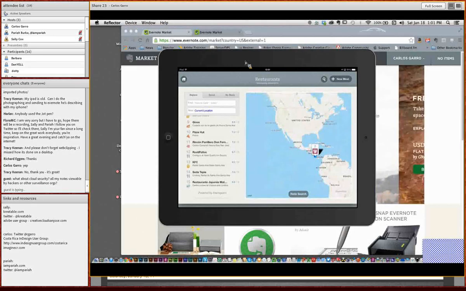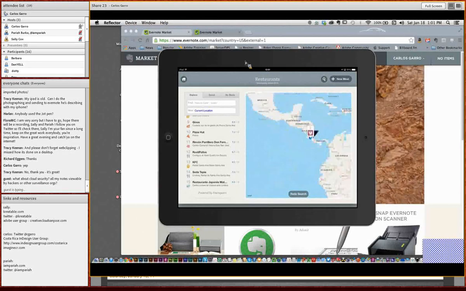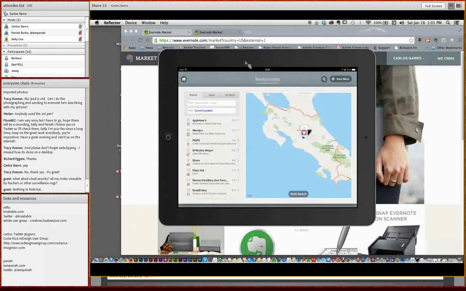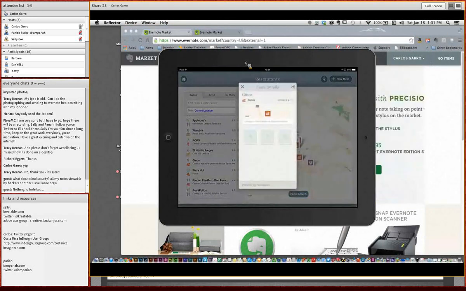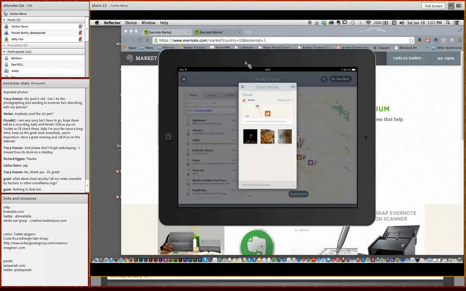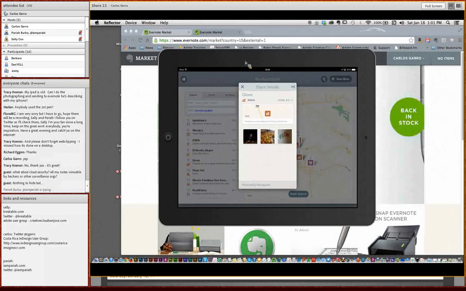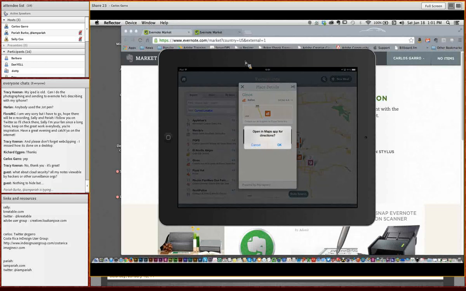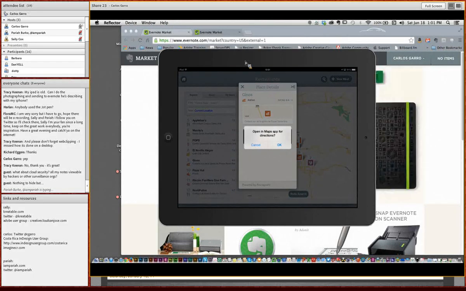This tiny little piece of land is my country. So if I want to eat some pizza, let me show you. It's Gino's, it's the best pizza here in my neighborhood. And you can click the clip. You can open in maps for directions.